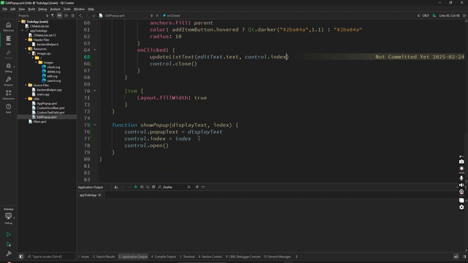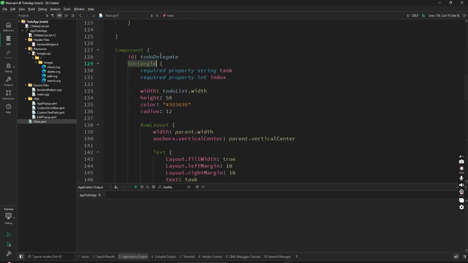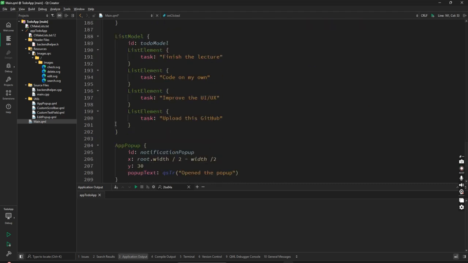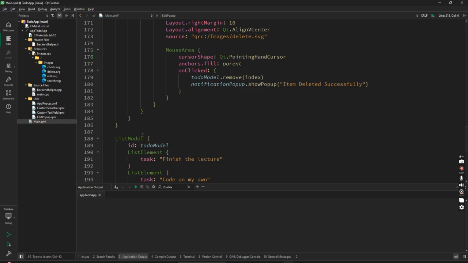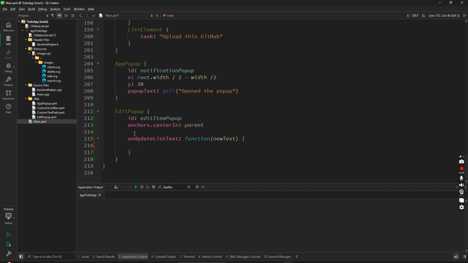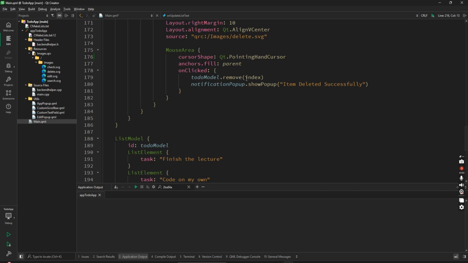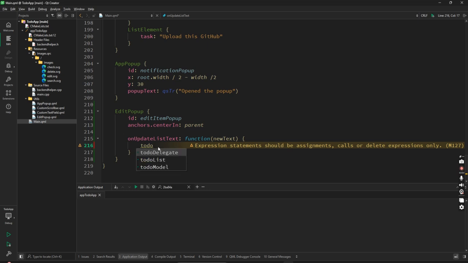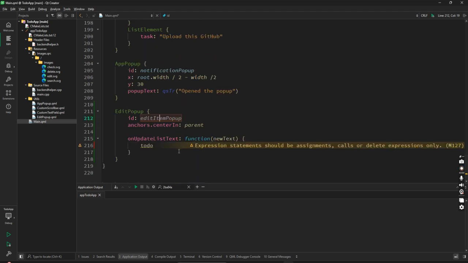If this is confusing, just think of it like this. In the delegate you have the index, but you are opening this pop-up. This pop-up is an entirely new place. This is not inside the column layout. This does not have any index property. So how will you be able to, for example, let's say to-do list remove index, right? So how will you remove index or update index, right? How will you do that? So for that you need the index. So that is exactly why we stored it.